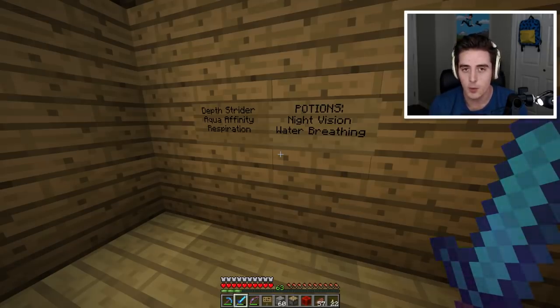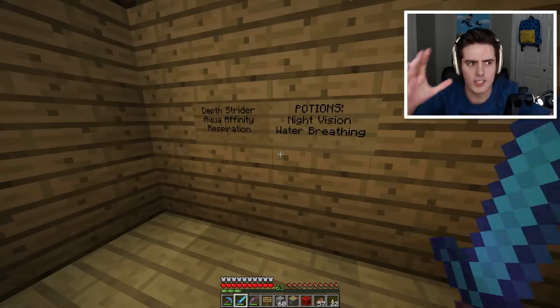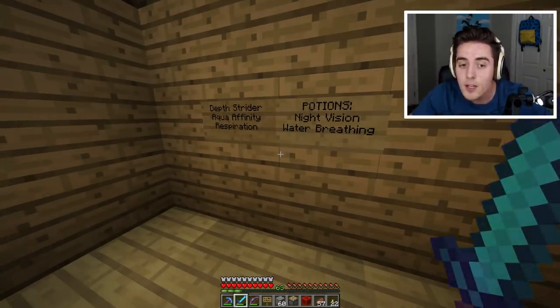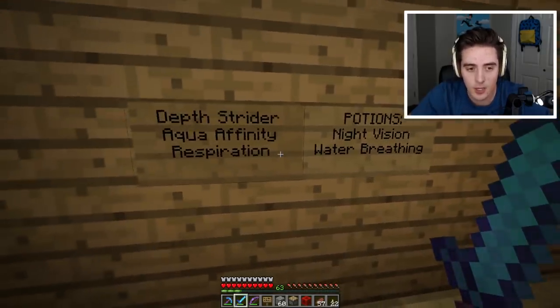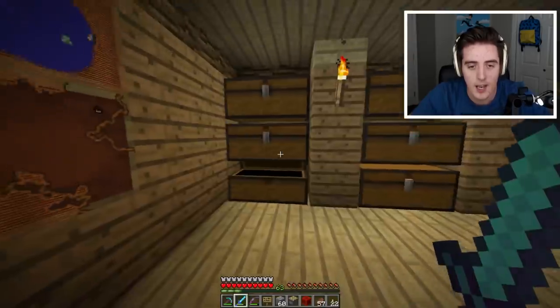We'll do it properly. We won't try to just mine our way through it. We'll bring a couple buckets of milk just to be safe, but we won't be actively using them to mine through. So I think this is pretty good. We just need to get Depth Strider, Aqua Affinity, and Respiration. So we need to make a helmet.